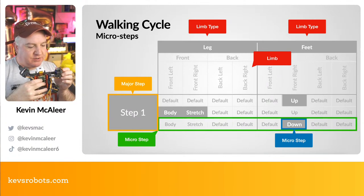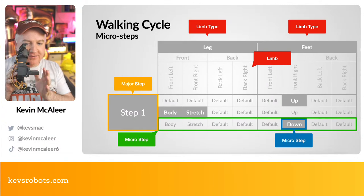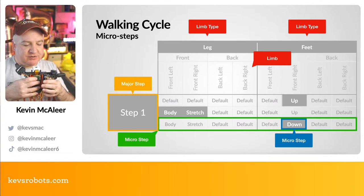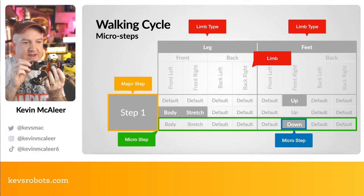So its front right is going to go up. So what that means is this foot is going to lift up, so it's no longer touching the floor. So the only limbs that are touching the floor are the other 3. And it's then going to do the body stretch position. So it's going to do the front left leg, which is this one, is going to go to the body. So that's going to go like that.